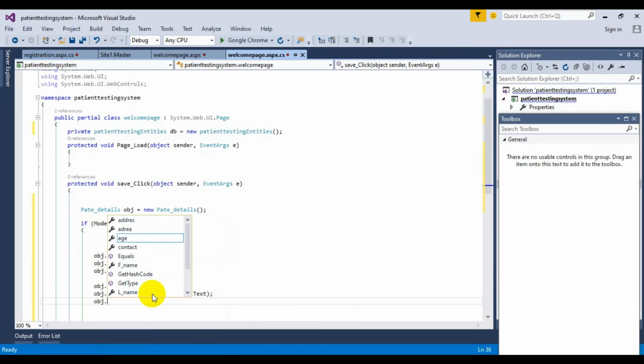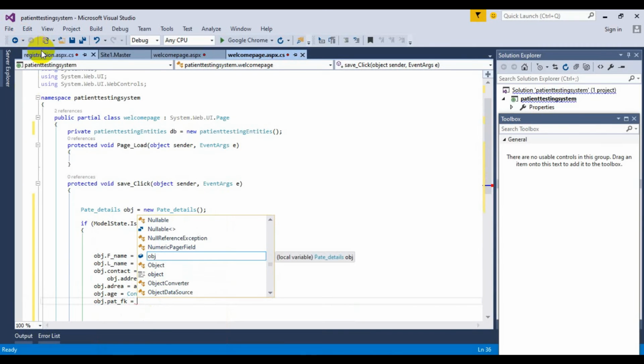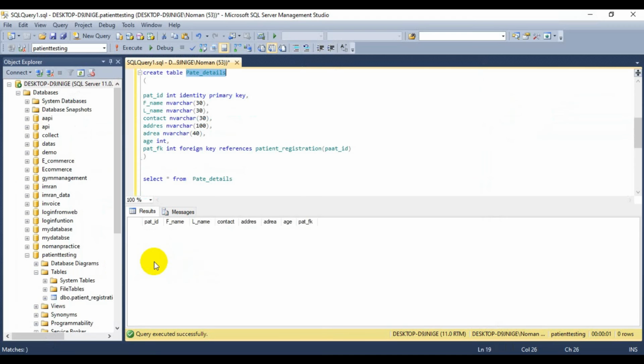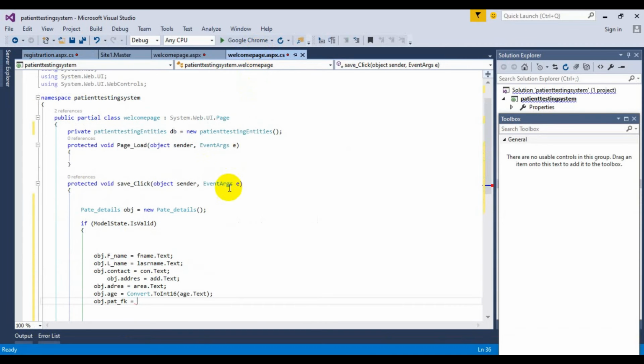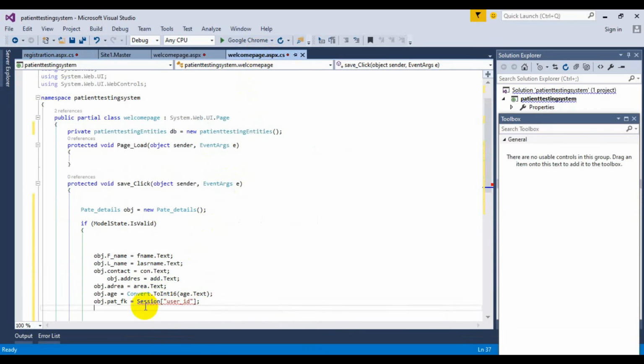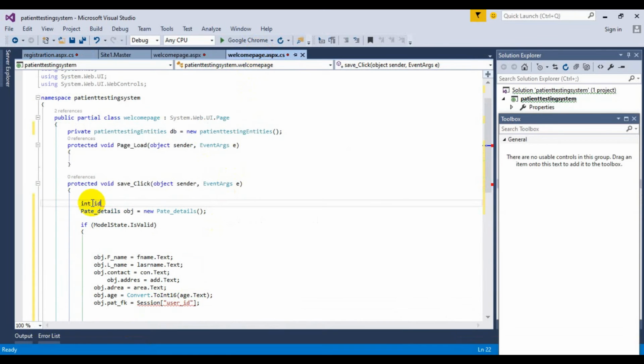And obj dot foreign key of the user data equals to session. And now I'm going to save the session here. This is the session data that I have to save there, and go to the welcome page and just paste it there. What is actually showing, object to integer. Okay, no problem. So go there, integer id is equals to convert dot to integer 16.